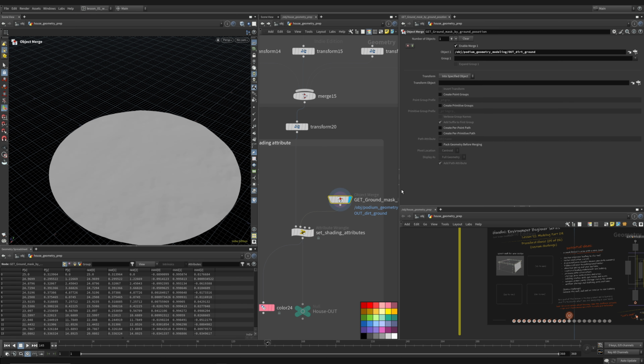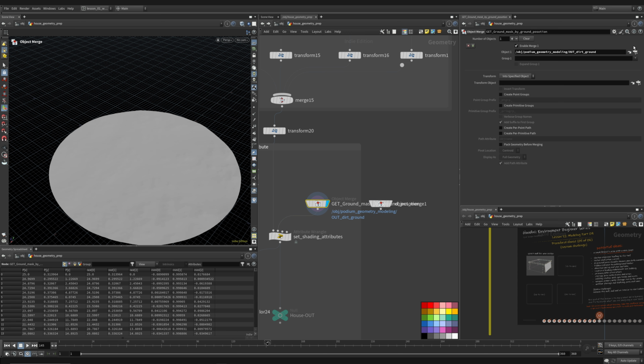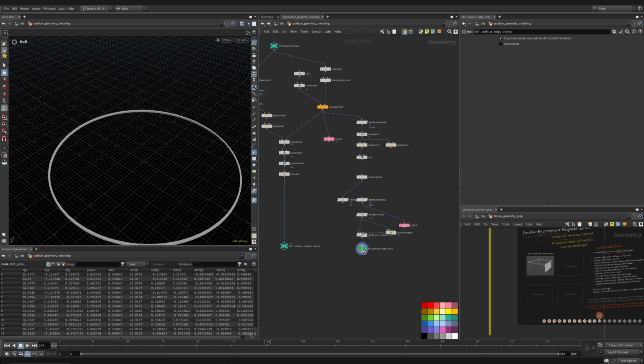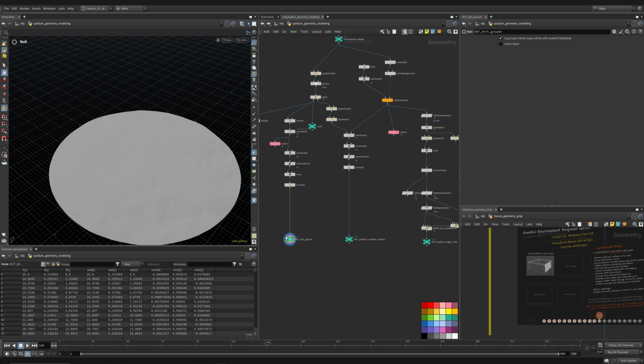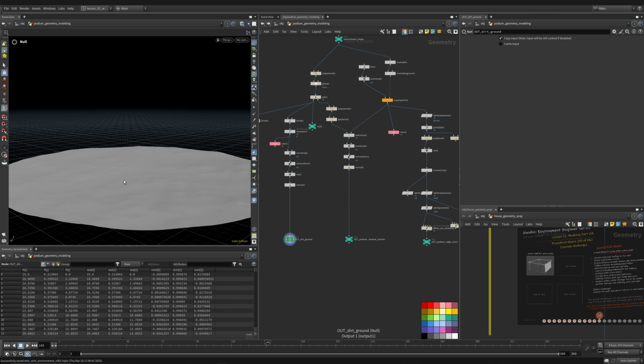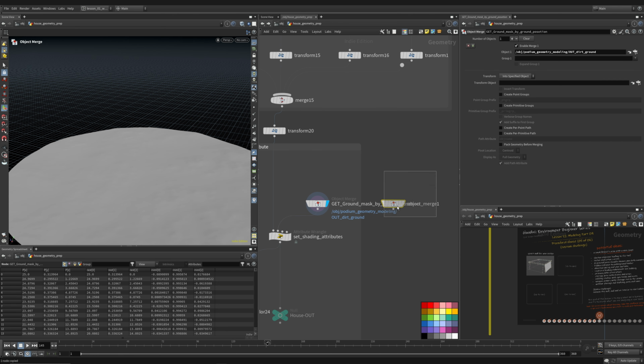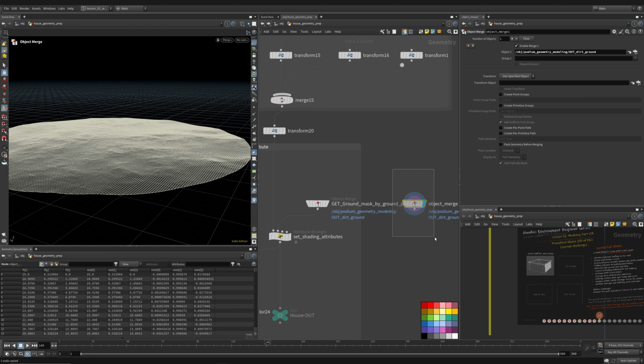And then what we do is we bring in this object. So we've done an object merge. And again, we fetched this object here, actually not that one, excuse me, this dirt ground here, which is the dirt that we're actually going to use in Solaris and Stage to shade as our natural dirty ground material. So I'm going to hit the back arrow. Actually, I'm going to Control C on this node to copy it. And then in this setup here, we can do Control V on our object merge, which will now merge that object in. We'll connect that to our wrangle.